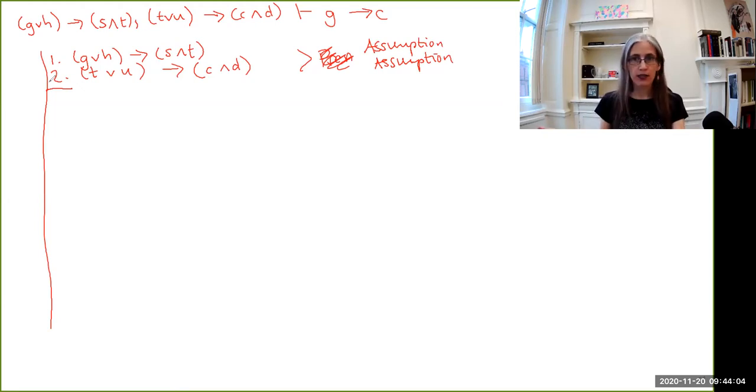What's the implication introduction rule? This is the one that says start off by assuming the antecedent of the conditional that you want to introduce. So here's our assumption. And then, as I said, it's often useful to make notes to yourself as to why you're making these assumptions and how you're going to get rid of them at the end of the proof.